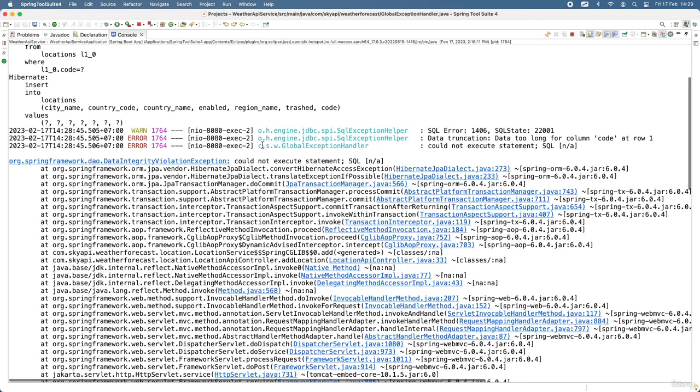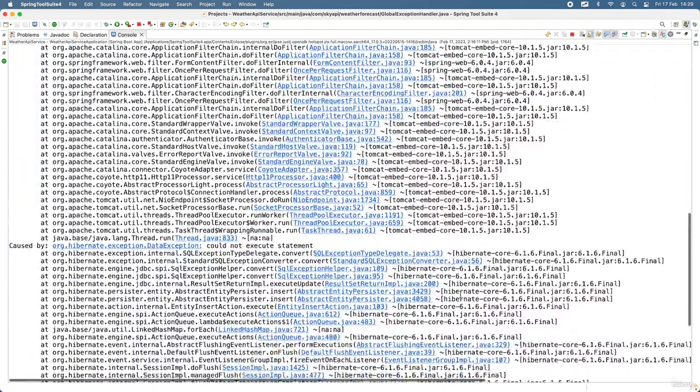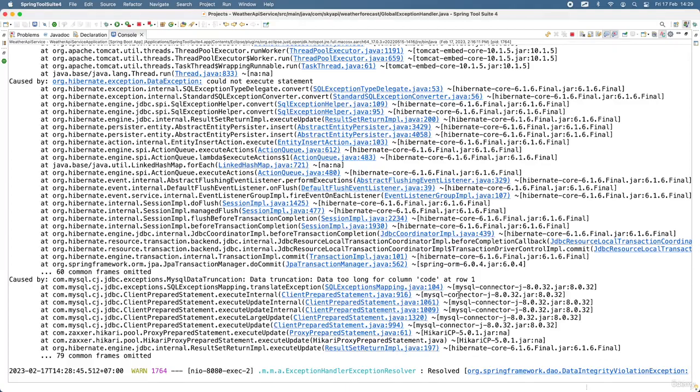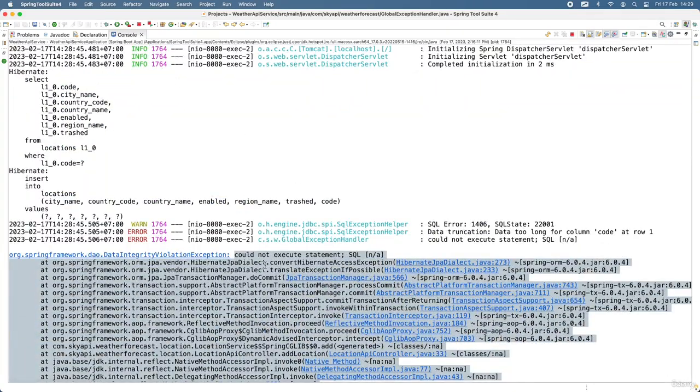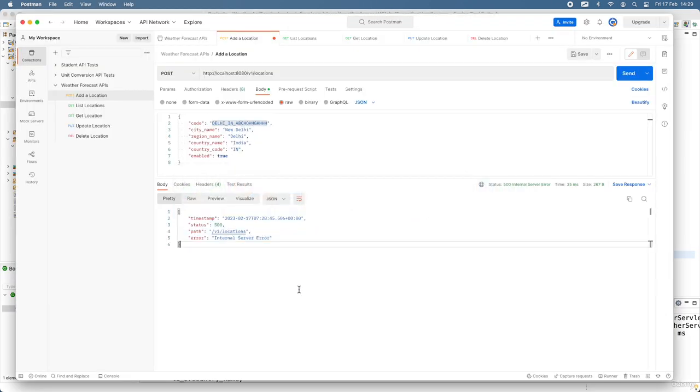You can see the logging class is global exception handler here. And the exception stack trace. So as API developers, I can debug the application to fix the error. But the real exception is not revealed to the API client, as you can see in the error response here.